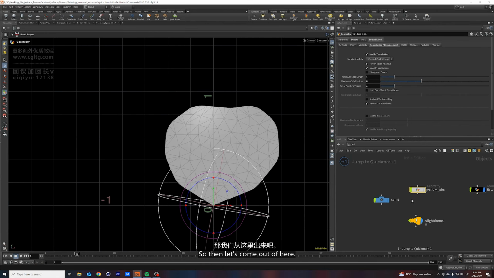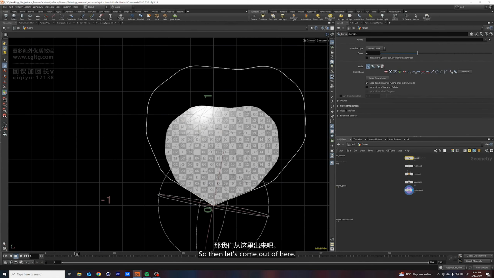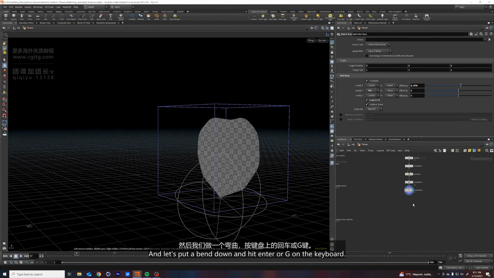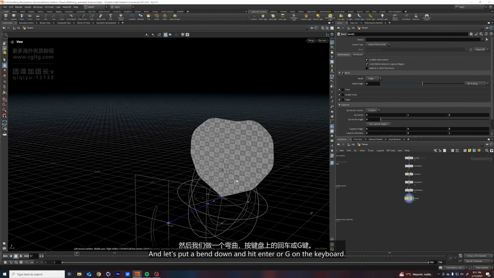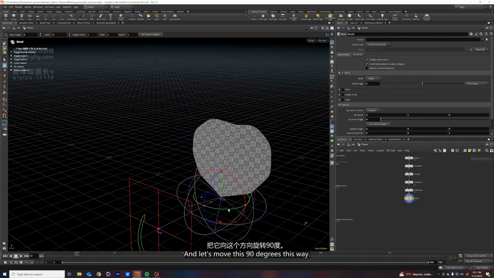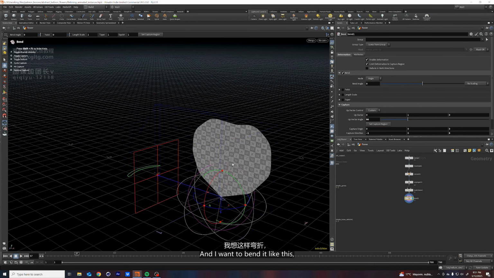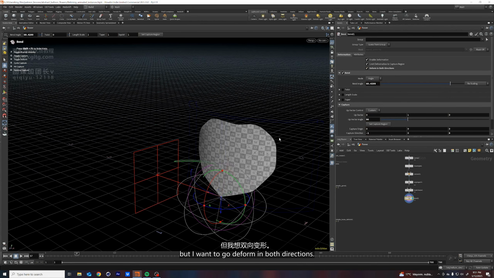So then let's come out of here, like this, and let's put a bend down and hit Enter or G on the keyboard. And let's move this 90 degrees this way, and then again 90 degrees this way. I want to bend it like this, but I'm going to deform in both directions.